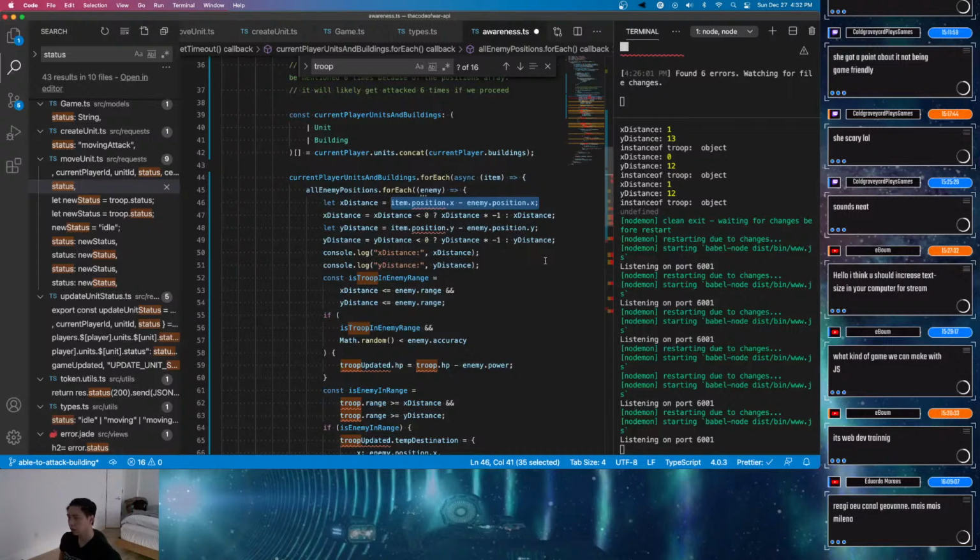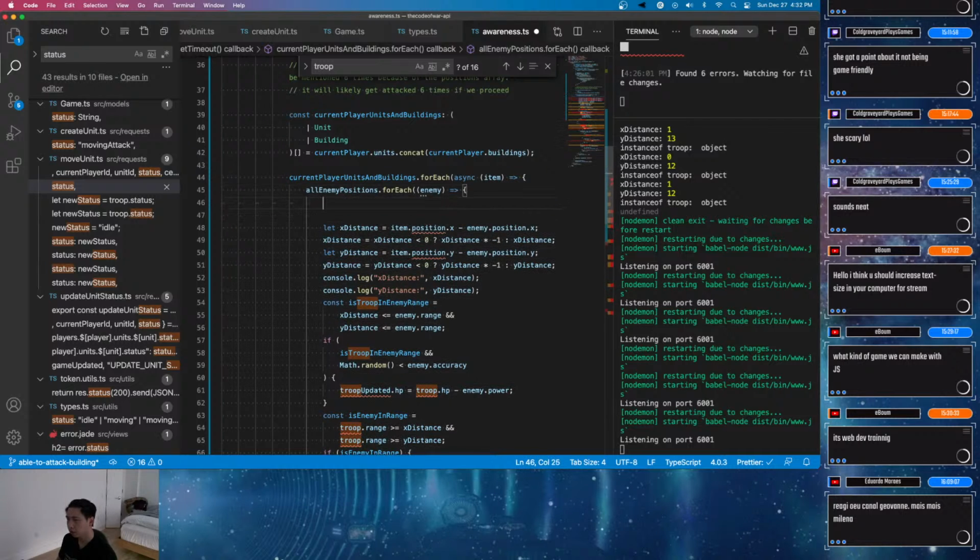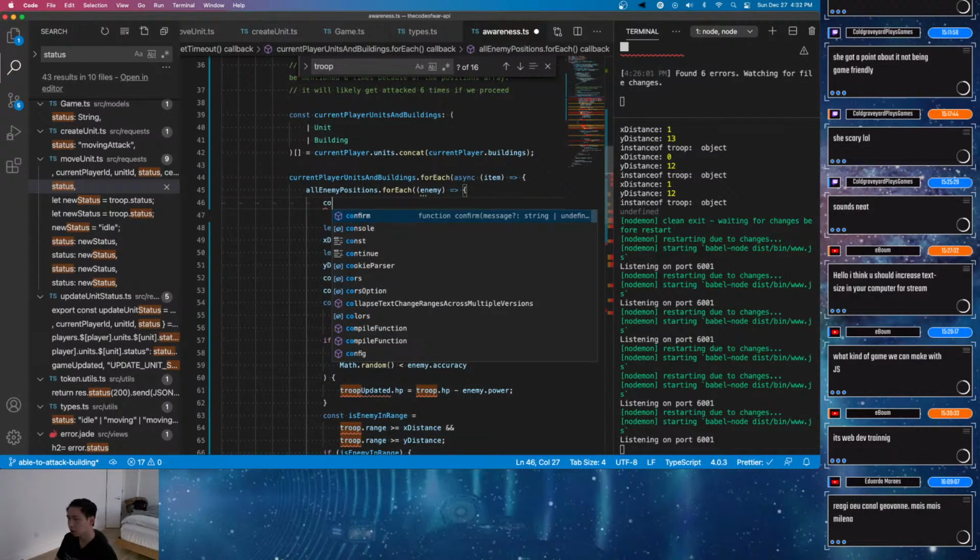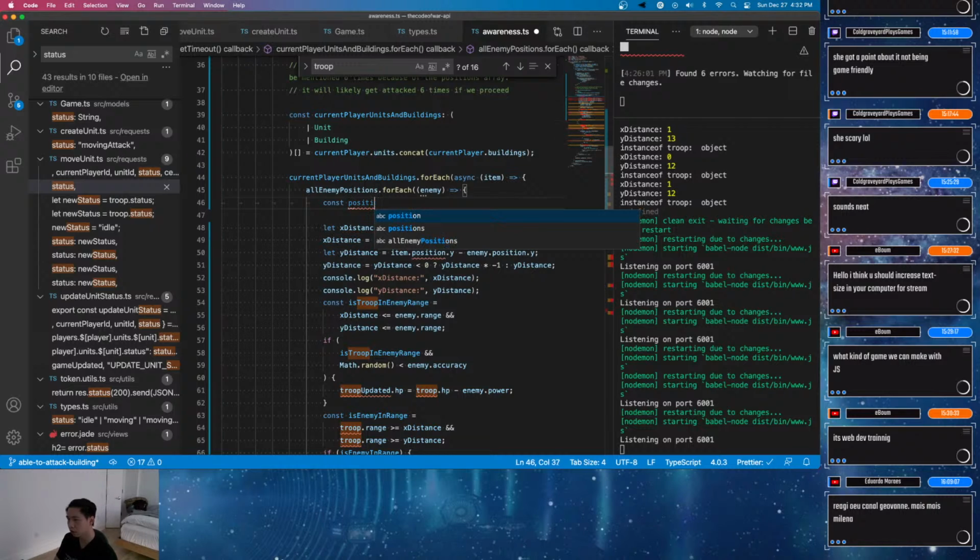Item. So instead of item, it would be const position, let position equals item dot position.